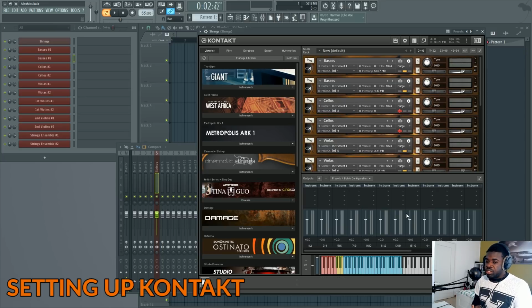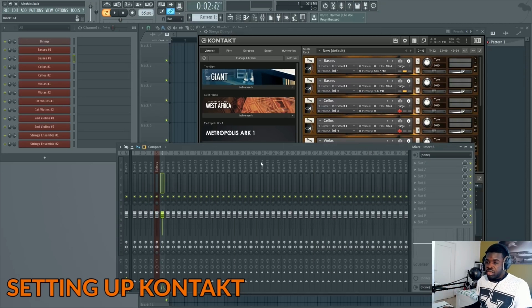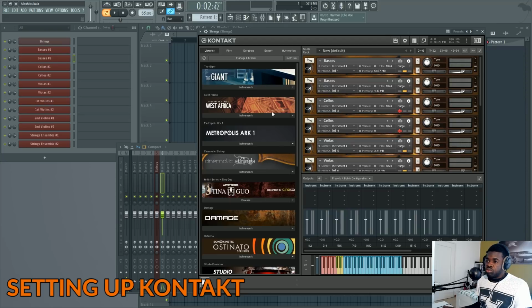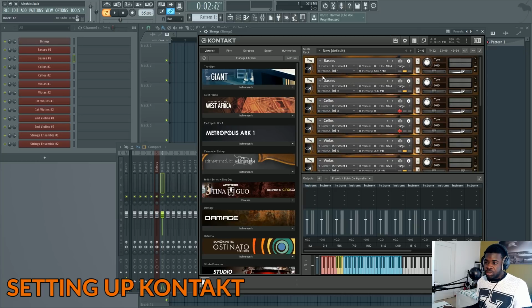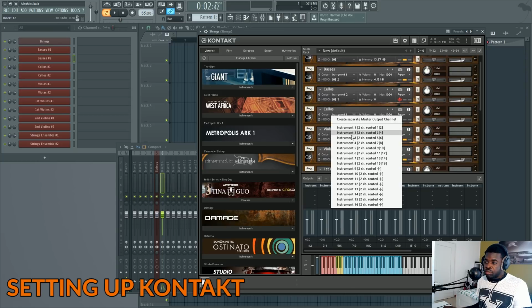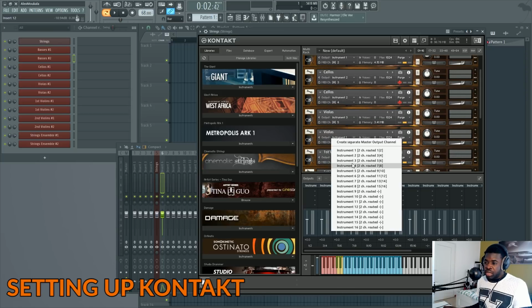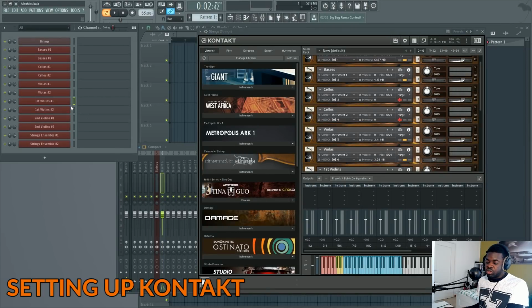These are useful because they are necessary to route your Kontakt instruments into different mixer tracks in whatever DAW you're using. So let's say, for example, we want to route the basses differently from the cellos. If we have our output set up, we can go here, and on each patch there is an output label. If you press here, it's going to let you select which output to assign to each instrument. So I'm going to assign the basses to the first output, the cellos to the second output, the violas to the third, et cetera. So now each instrument has its own output. So if I play the violins, you see they're being sent to this output.